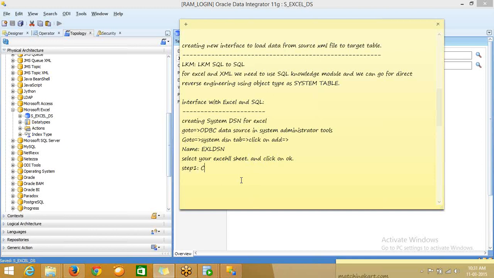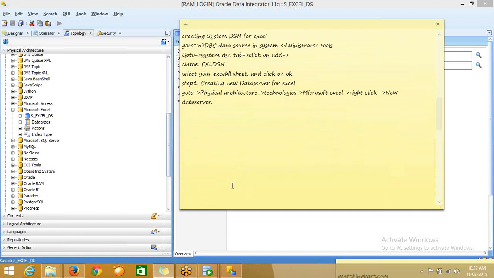Step 1, creating a new data server for Excel. Go to physical architecture, technology, Microsoft Excel. Then right click, new data server. Name you can use.